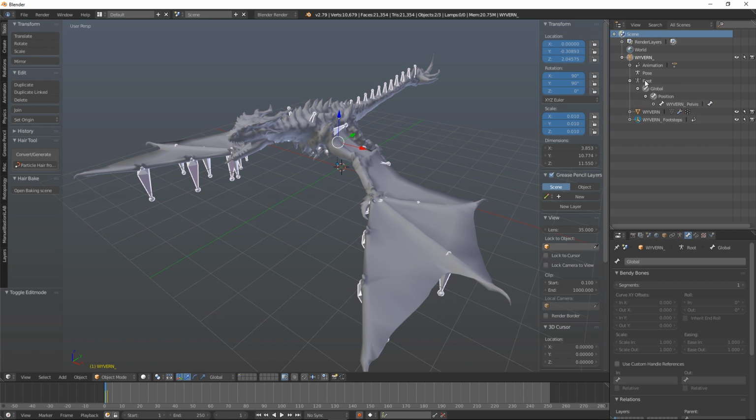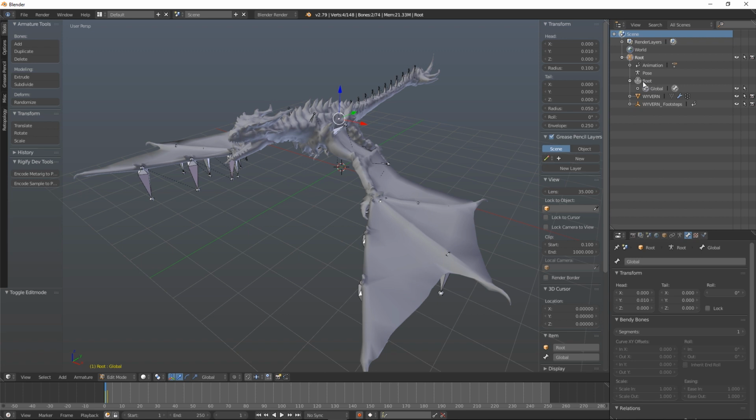However, when this gets converted in Unity, this particular bone disappears and the root takes on the name of the armature itself. So changing the name of this in here has no effect whatsoever. We've actually got to go right up to the top of the hierarchy here and call that one root. So even though I've modified that one, it makes no difference. This is the one that's important to change to the word root.